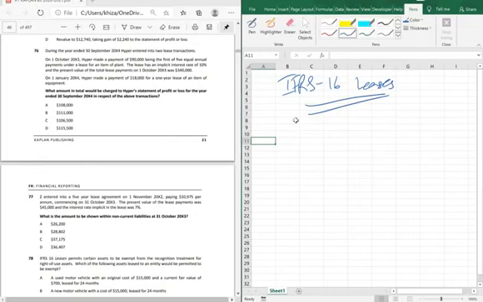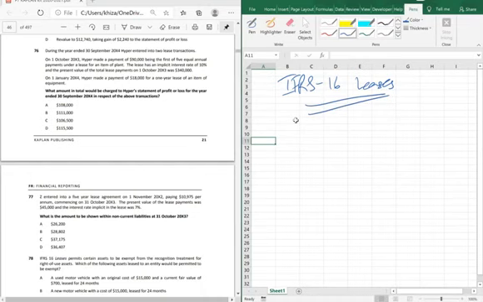It says during the year ended 30th September 2024, Hyper entered into two lease transactions. On 1st October 2023, Hyper made a payment of 90,000, being the first of 5 equal annual payments under a lease for an item of plant. The lease has an implicit interest rate of 10%, and the present value of the total minimum lease payments on 1st October 2023, the date on which the lease was undertaken, was $340,000. On 1st January 2024, Hyper made a payment of 18,000 for a 1 year lease of an item of equipment. What amount in total would be charged to Hyper's profit and loss statement for the year ended 30th September 2024 in respect of the above transactions?